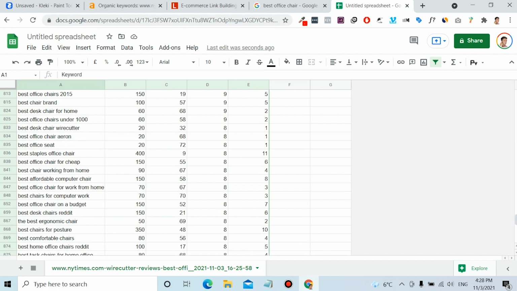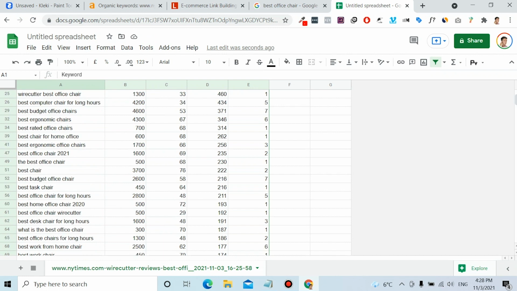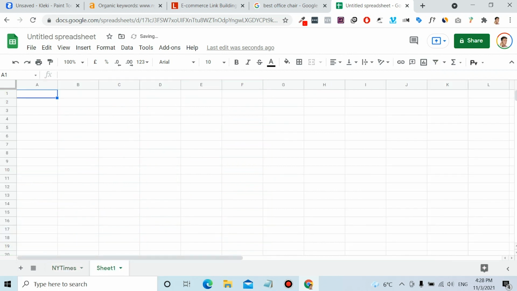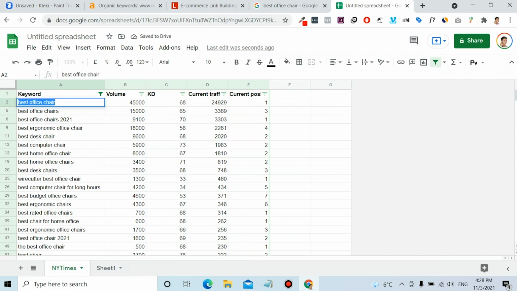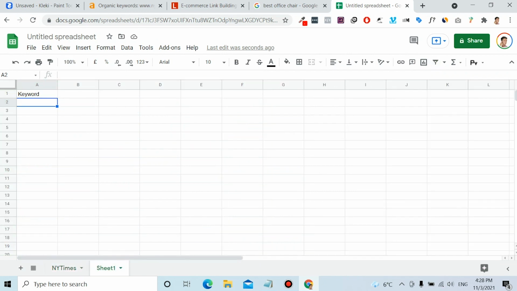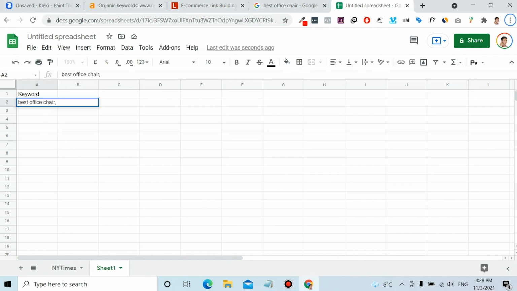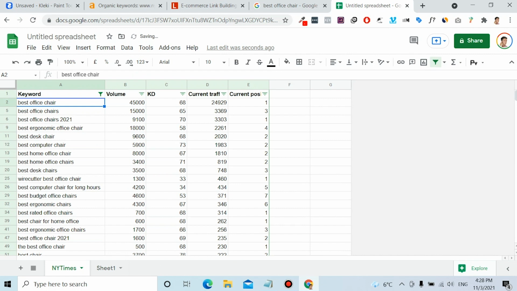And we are now going to take essentially these keywords and create small little clusters of keywords. Okay, and the way I do that is very, very basic. Okay, so we got this keyword. So this is the first keyword. Obviously it's the first keyword, so it goes here. So, and then I obviously start looking into anything that is more or less different. So best office chairs, absolutely the same keyword term. So you can kind of like take them out.